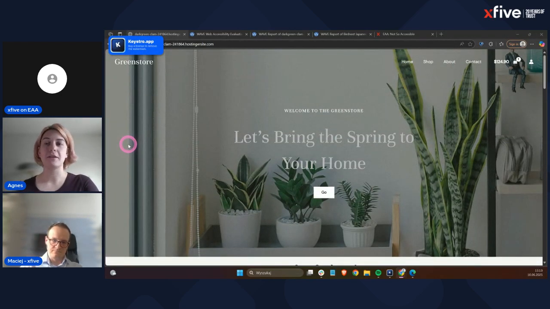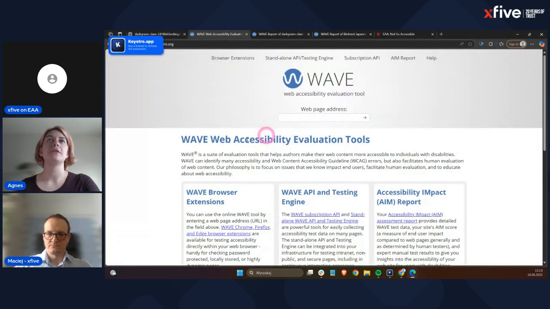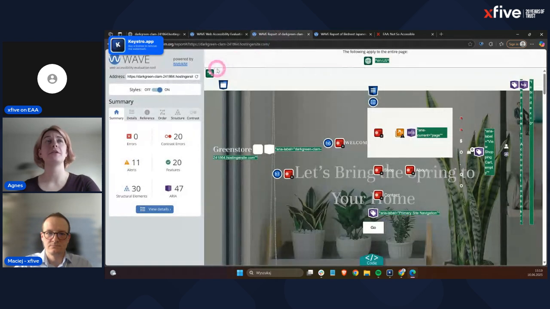And mostly I wanted to present you with different free tools that you can use to also do an accessibility audit, in a way, on your site. So one of them is the WAVE Accessibility Evaluation tool. Basically, I hope we can share the link in the chat, but you just enter the site and type in the URL that you want to evaluate. And just to save some time, I have already run an evaluation for this homepage.